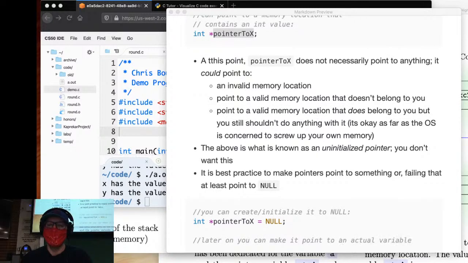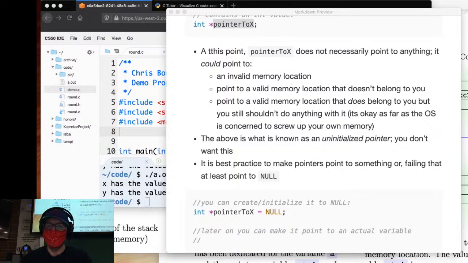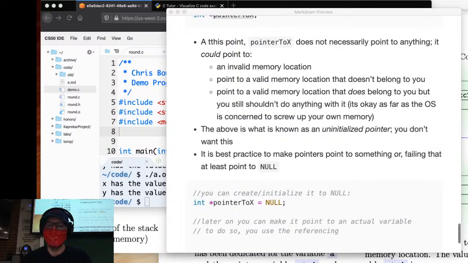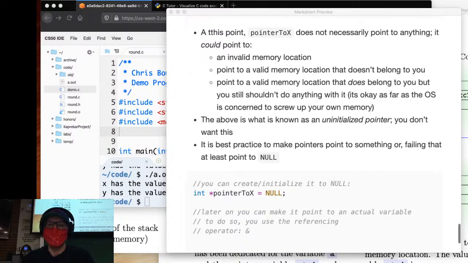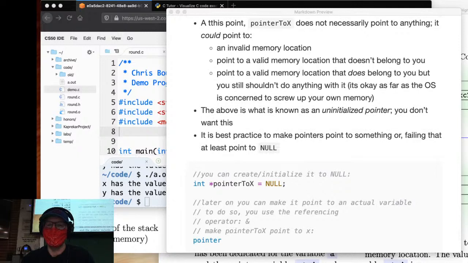To do so, you use the referencing operator, which is the ampersand. And as you already noted, we've seen this before in scanf. The ampersand basically gives you the memory address of the variable. So I'm going to make pointer to x point to x. And the way that I'm going to do that is pointer to x is equal to ampersand x.